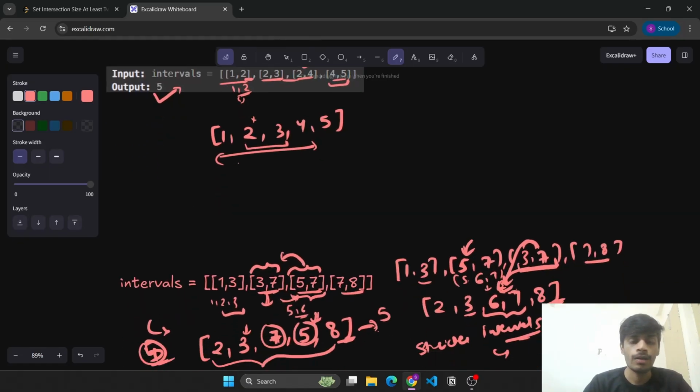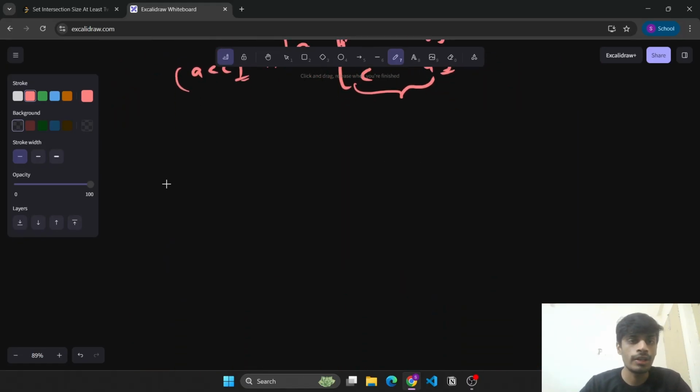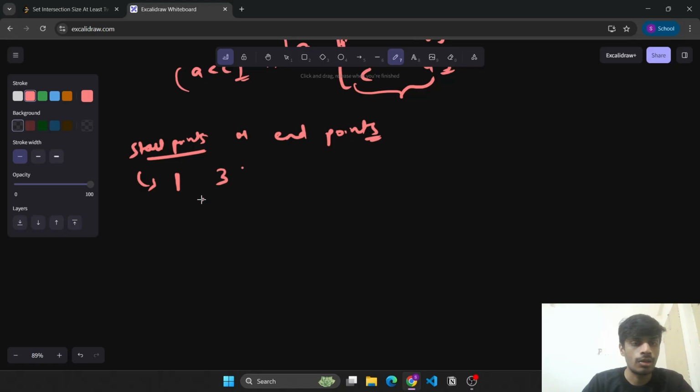Now, sorting it on the basis of what feature would be optimal? Either we sort it on the basis of start points or end points, whichever is feasible. If we sort on the basis of start points, we get 1 6, 1 3, and then suppose 1 4, and then 2 3.